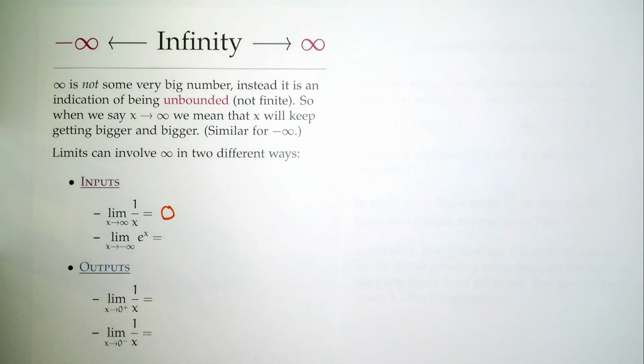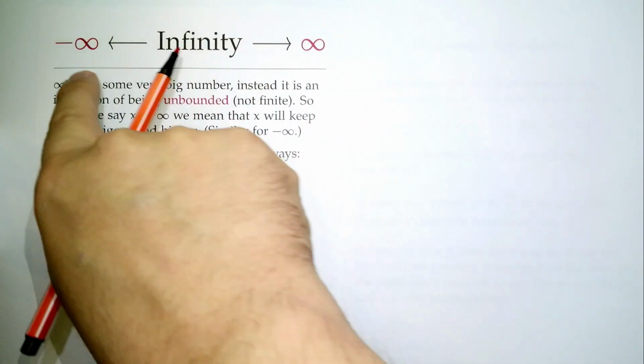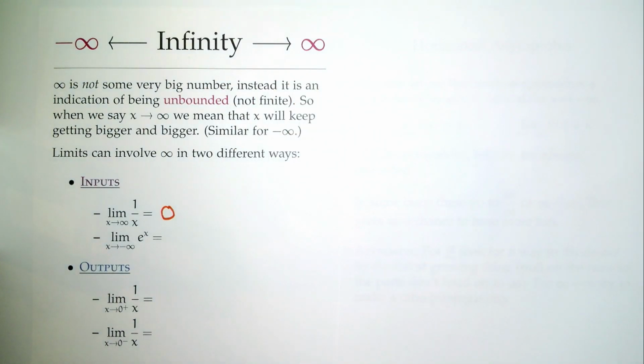Another one we should talk about is e to the x. What happens to e to the x as x goes now towards minus infinity? Notice we're differentiating here. There are 2 types of infinity. You can go to infinity 2 different ways. In one direction, you're going towards positive infinity, which means you're getting larger and larger positive. In the other direction, you're going towards negative infinity, which means you're getting larger and larger, but it's negative. So these are different types of infinity, so we have to treat them separately.